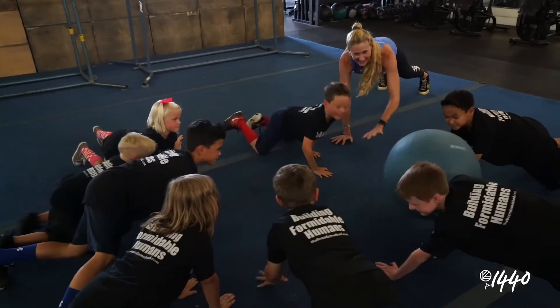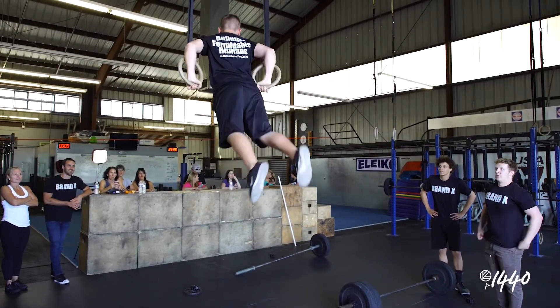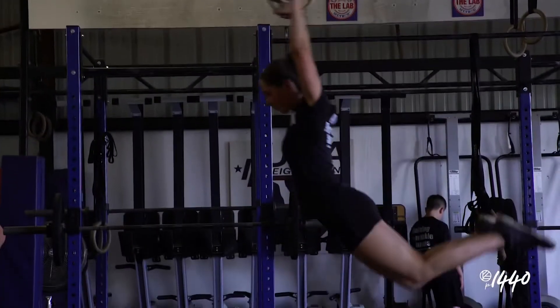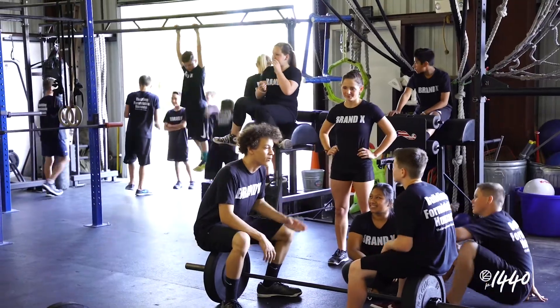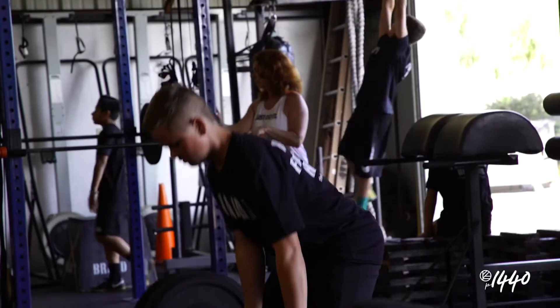Whether kids are sedentary or highly athletic, we use functional movements and physical literacy — everything we can to better strengthen them, protect them against the rigors of sport, and guard against the problems of being a more sedentary, tech-involved generation. One of the things we find is that kids learn to work hard here. Studies show that physically active kids do better in school — we've had eight valedictorians come out of our gym, and that's the proof of what we're trying to accomplish: a kid who can step in and excel at any sport anytime because they have the fundamental skills and strength to do so.